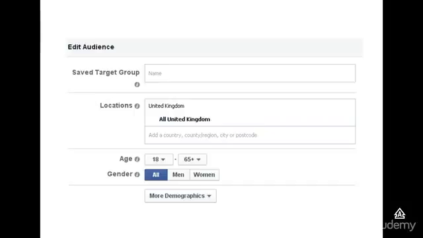This is why it's so important for you to be able to understand as much about your customer as possible. Now here's a really good tip for you. If there's a characteristic of your customer that you aren't really sure about, for example, you know your product is really well targeted at people aged 50 and over, but you aren't quite sure about aged 40 to 50, just create two separate ads, one for each age range, and test the results. We'll talk more about testing later on in the training and how you compare the results of these types of experiments.